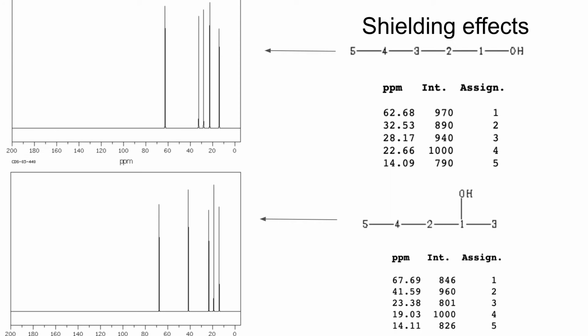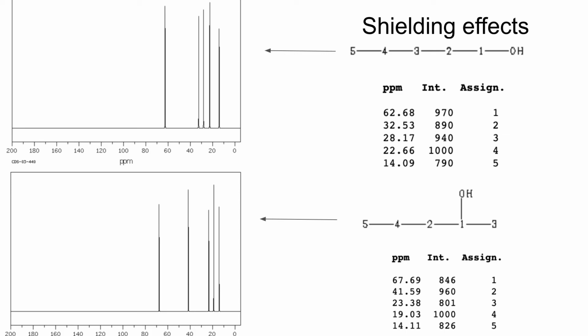Last example I want to show you before we get to doing some work on your own is pentan-1-ol versus pentan-2-ol. Kind of similar spectra, but once again, the number of hydrogens influences the positions of the peaks. Last class you might have thought, these spectra are too similar, how can I tell them apart? But the numbers tell you which carbon is assigned to which peak: 1, then 2, 3, 4, 5, same with the upper graph. Peak 1 is the most downfield, all the way to peak 5, which is upfield.